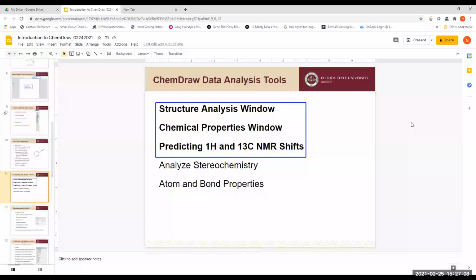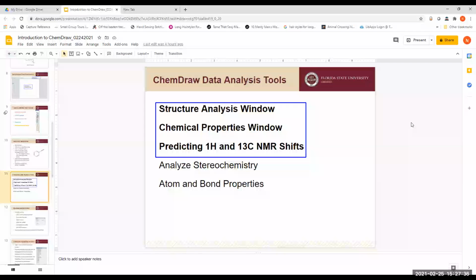So we're going to talk about 3 different types of data analysis tools today. We're going to go over the structure analysis window and what you can find there. We're going to go over the chemical properties window, and then we're going to go over how you can use ChemDraw to predict proton and carbon NMR shifts.